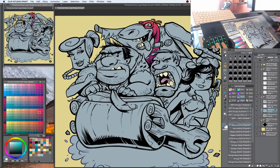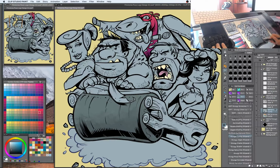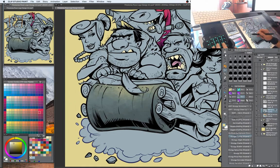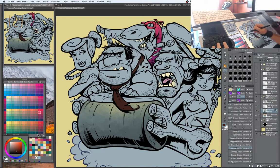Let me grab a texture brush here. For a drawing like this, because I spent a lot of time on the line work, I want to try to let the line work do most of the rendering. What that means is I don't want to let the coloring stage kind of overpower what's going on in the line work. That's why I try to use a really textured brush in some areas, because just that pass usually is enough to get the information down that we need.